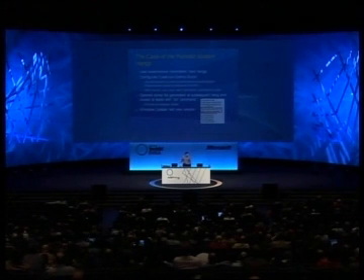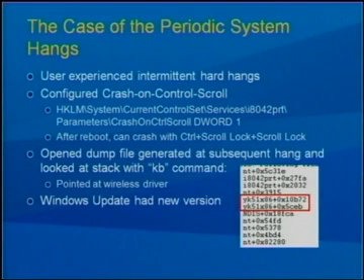And the troubleshooting technique you probably used is just pressing the reset button. There actually is a way in most cases to troubleshoot hard hangs, and that requires some preparation: going into the registry and setting that registry key right there. HKLM, System, CurrentControlSet, Services, i8042prt, Parameters, CrashOnCtrlScroll, and set that to 1. That's documented in the debugging tools help file.